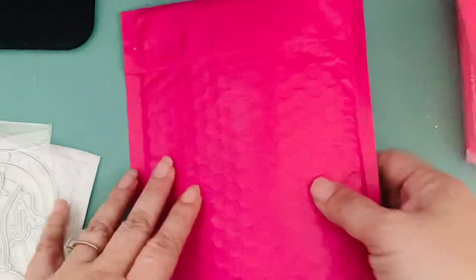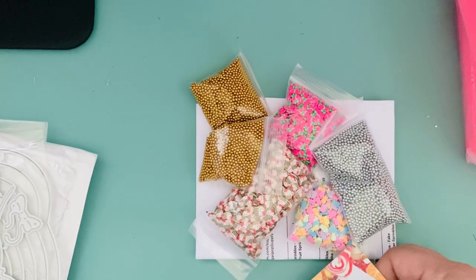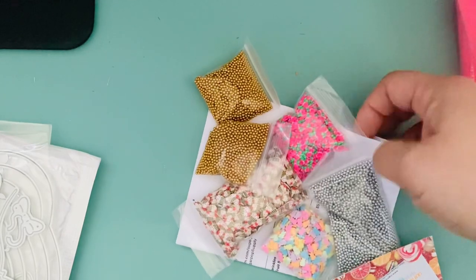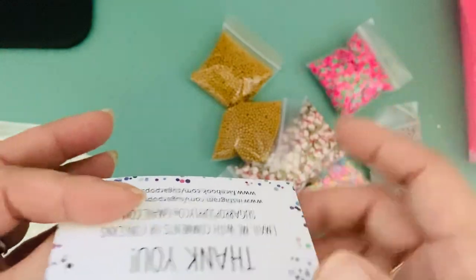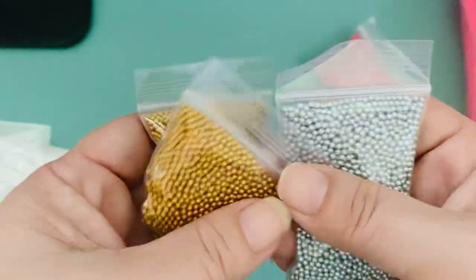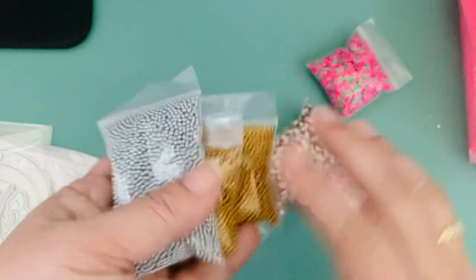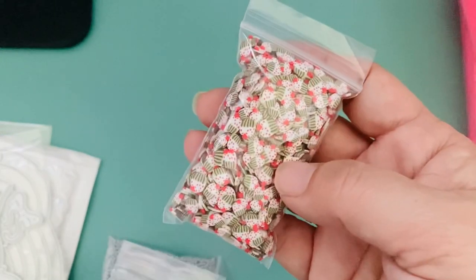Finally I have an Etsy haul. After the fake bake class I wanted to get more sprinkles - I use a lot of sprinkles in shakers, shaker envelopes, and shaker bags. I ordered from a company called Sugar Pop Supply Company on Etsy - they have a lot of sprinkles I've never seen before. This is some silver nonpareils and gold nonpareils, which look like those candy bead sprinkles. I'm ordering more colors too - these are just some I couldn't find from my other shop.